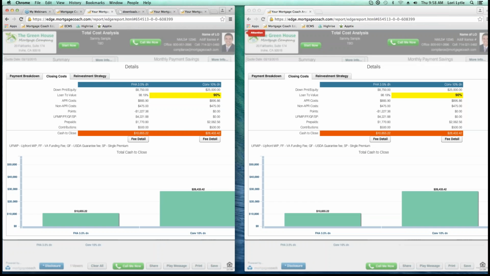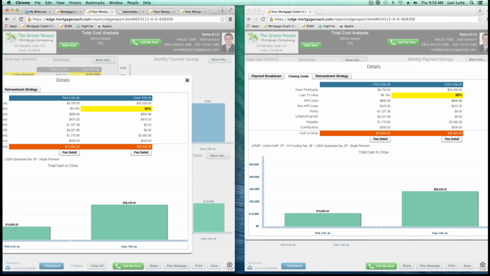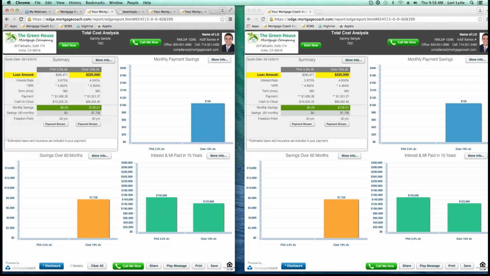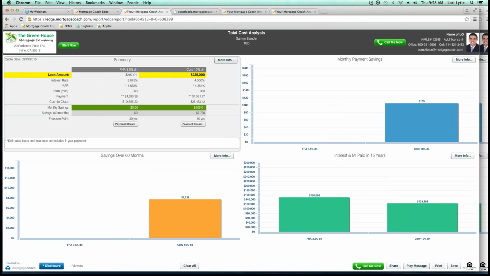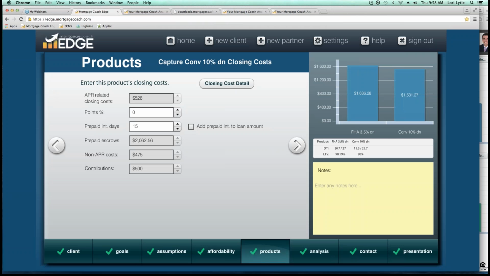So that's what's great about Edge Live. You're able to add products, modify the products you have, and really be able to reach your clients and speed up that commitment and educate the borrower at the same time. So the best way to learn Edge Live is to go ahead and send that link to another coworker or a family person. Just send them the link and discuss the report with them, as well as opening up different fields and just experiencing that action.